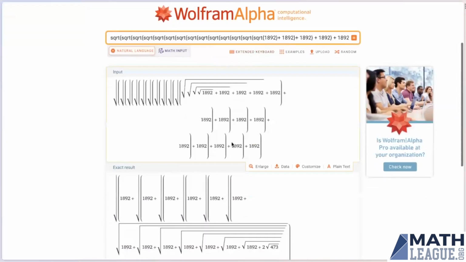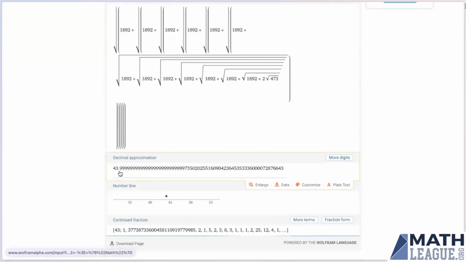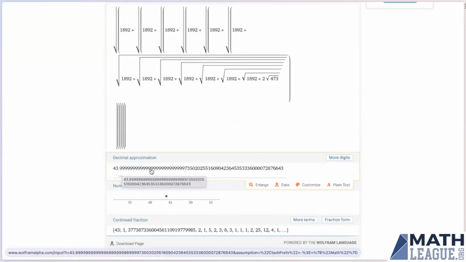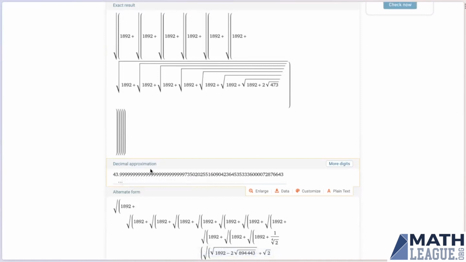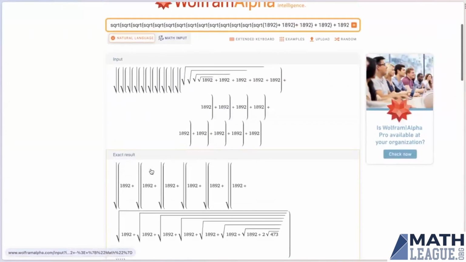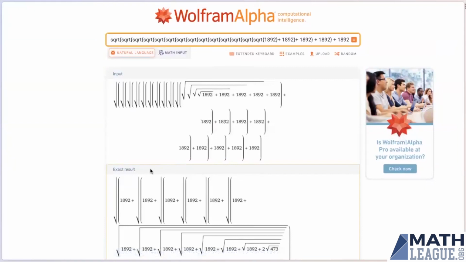As you can see, the input looks absolutely disgusting, but we get 43.9999999. That's a very large amount of nines. So basically 44. And this proves the exact same result that we had when we did it without a calculator. Remember that you're not supposed to use a calculator, but we've used a calculator here to show you that the non-calculator version of our answer was correct.